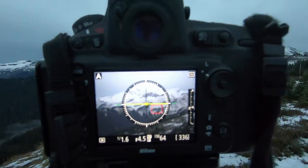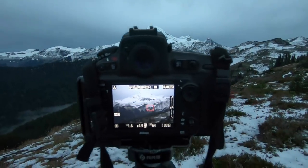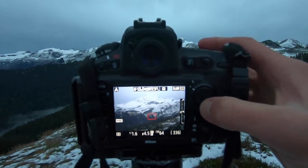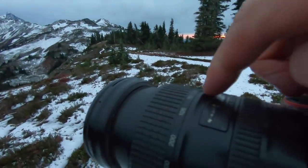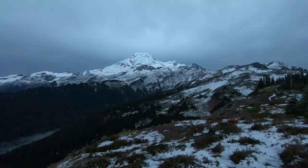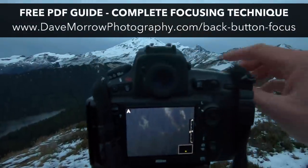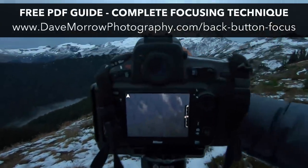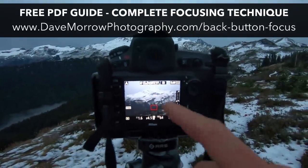Looking at live view here, the first thing I'll do is focus at my approximate hyperfocal point, after I make sure everything's level. I use a single point spot focus — you can check out my hyperfocal and focusing tutorial linked below if you want to learn about my full focusing technique. This first shot I'm going to take is at 50 millimeters, so it's not that far zoomed in yet. Still getting some nice light coming down the side, so I'm going to take advantage of that. I'll focus about a third in, then zoom in 100% and dial my focal ring back and forth while watching the camera. That looks sharp to my eyes while zoomed in at 100%.